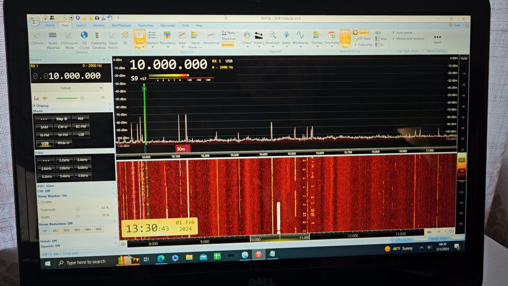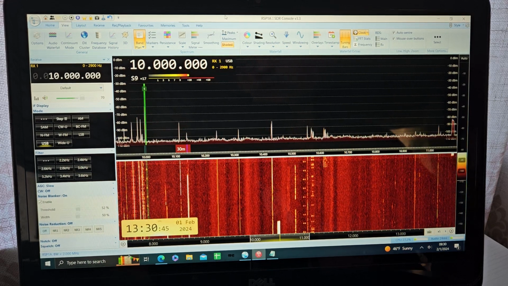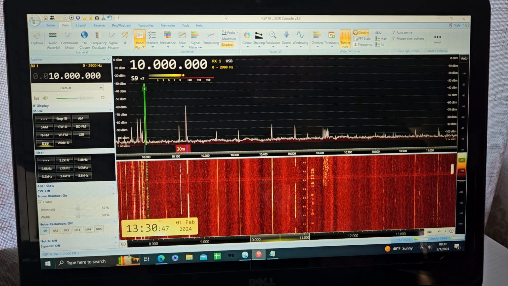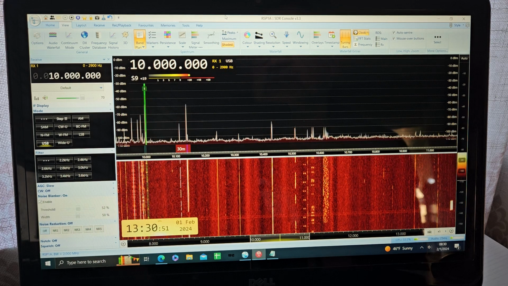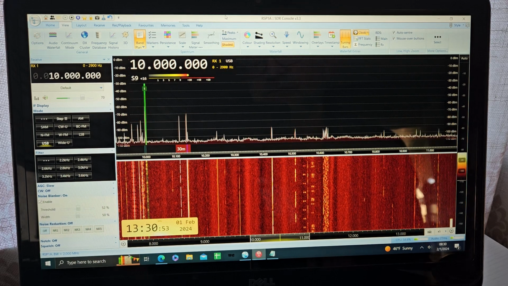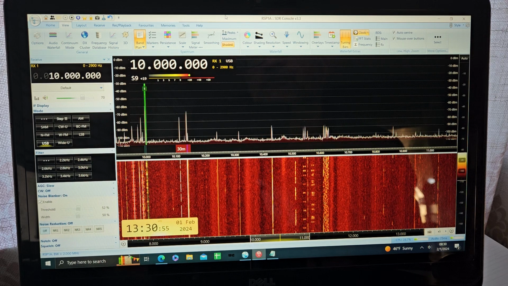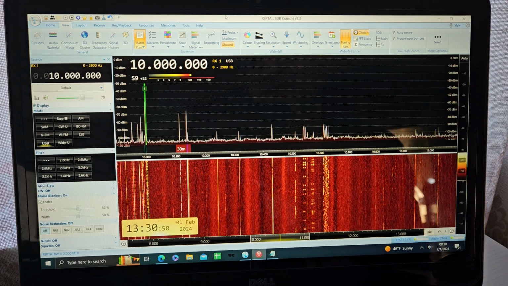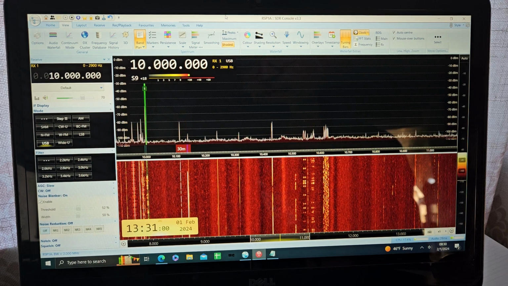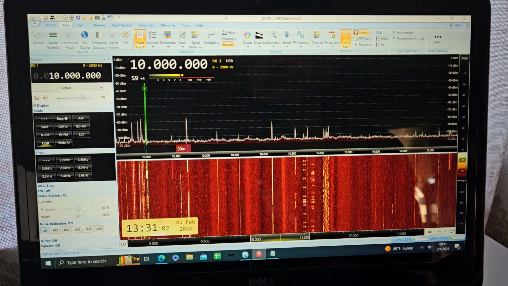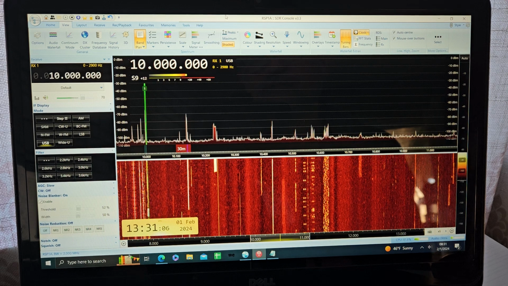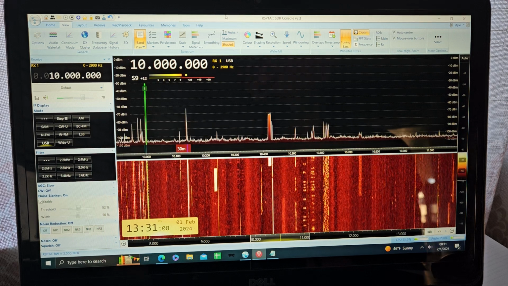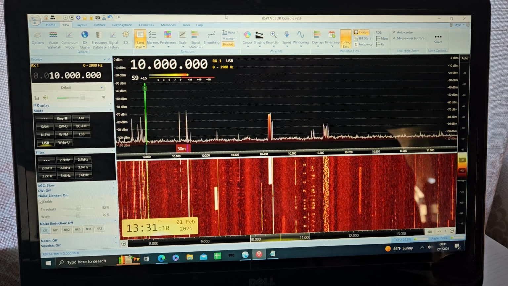So what I'm going to show you is that I normally do band scans on the radio, but you can also do band scans in an SDR. Although I have noticed, possibly because of the differing antennas that I use, that there are some signals on an SDR that I can't really hear that I can hear on the radio, and vice versa. So it's not a standalone band scan that I always do on here. I do them on both, on the radio and on the SDR.